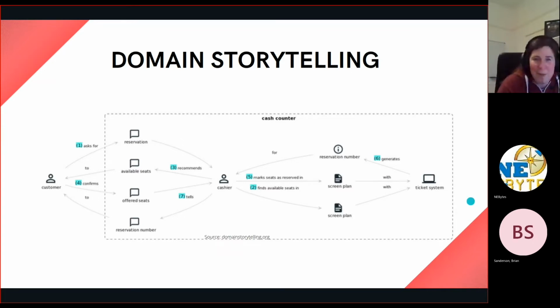Right. So domain storytelling, nice diagrams that have a set language, like a restricted language that tells a story and that encourages you to listen and to understand the problem better, right? That's my little summary for this.